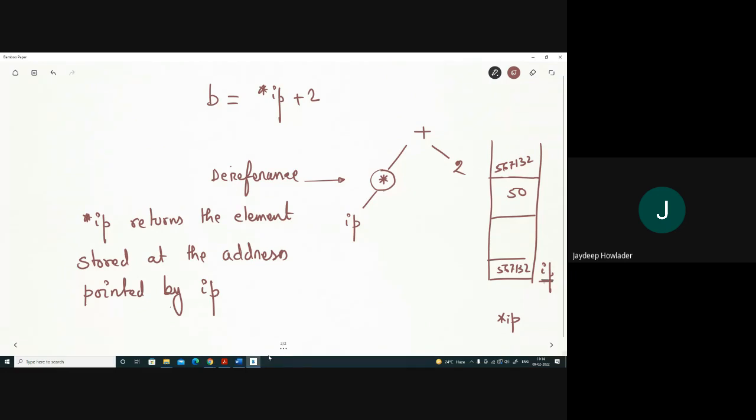What is the content in the ip? It is an address. And then it points to the element which is stored in the address 567132. Understand? Get it?